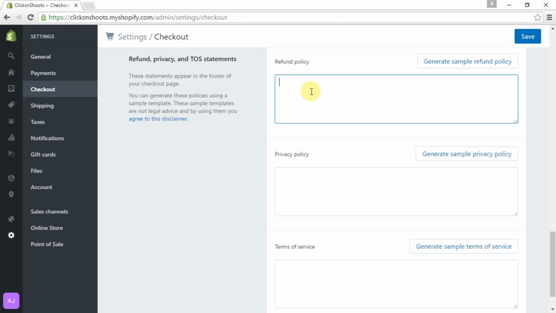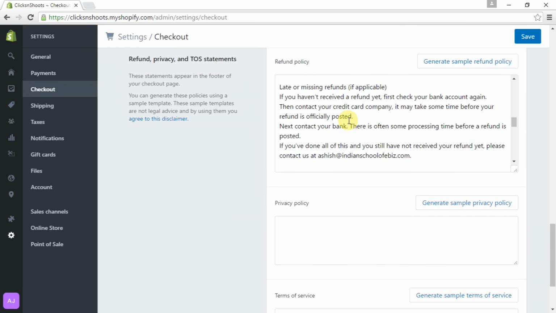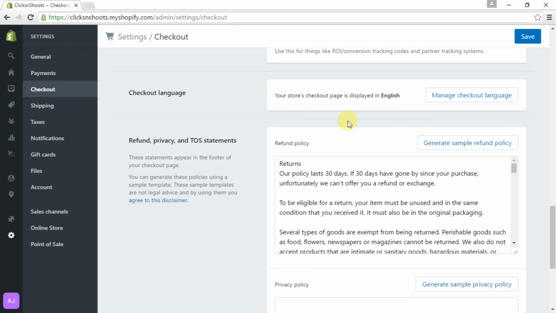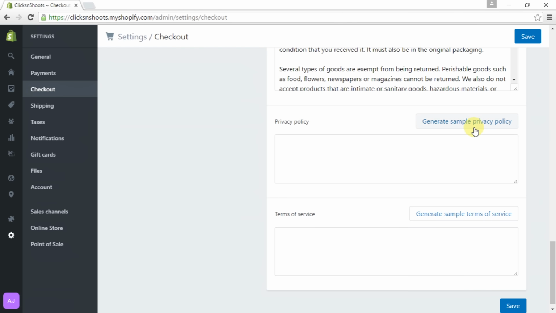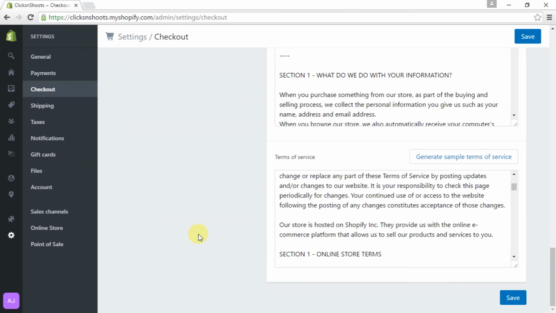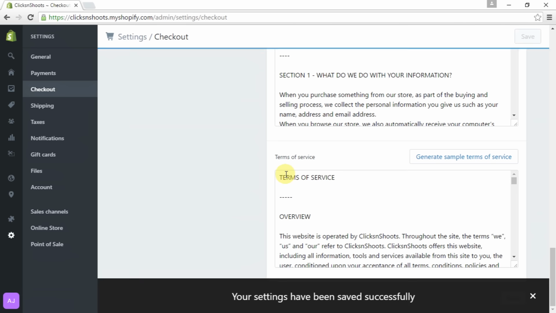But if you don't understand how to build this policy, Shopify gives you an option to generate a sample refund policy, right? So basically, you click the button on the top right, and it shows you some basic policy that exists. Now, you can go ahead and edit this as per your own wishes, because each policy may be different. You can do the same thing for the privacy policy and the same for terms of service. They give you sample ones, but again, if you don't want to use these, you can probably find optional ones on the web, okay? Once we edit this, we click Save on the bottom right. It's going to save all of the settings that we just set up for checkout, okay? And then we move on to our next section.